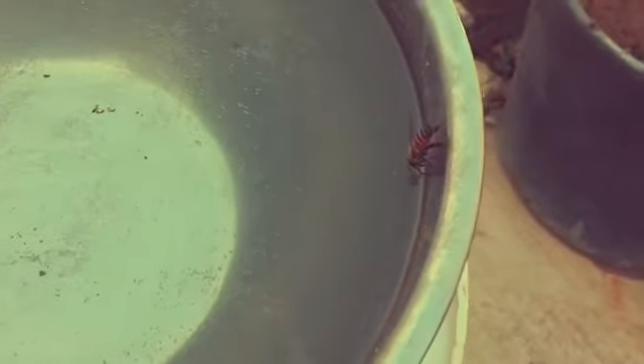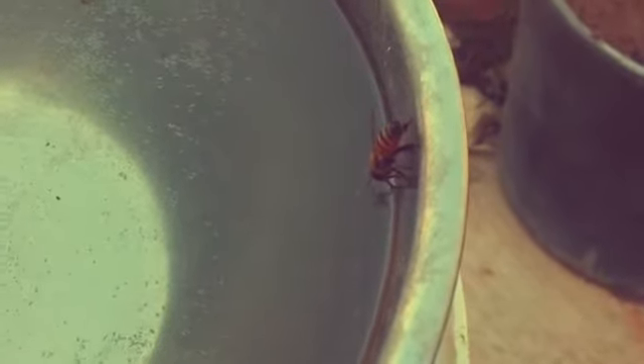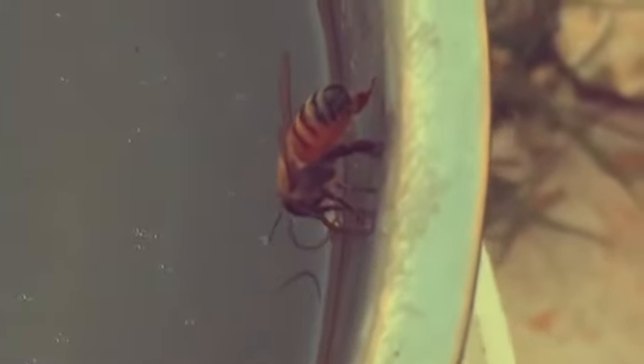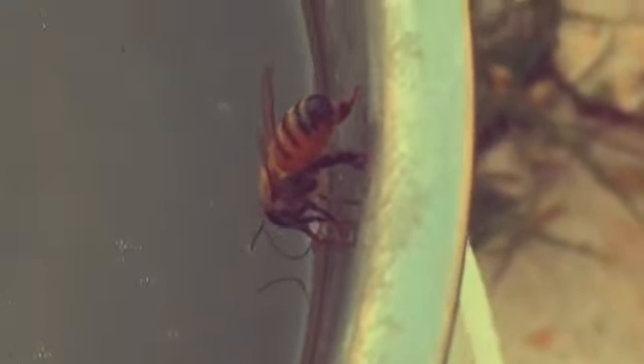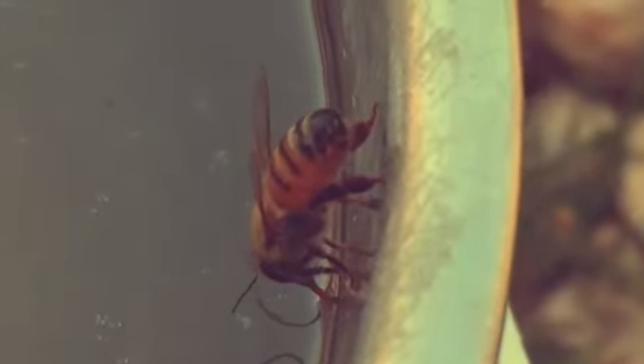Look at that — look how huge their abdomens are. These little guys are teeny when they show up, then they get into this and they get huge. Oh, there's Mr. B! Hi! Let me get you some sugar water. Cool — in a minute I got to rescue these ants, but I don't want to disturb you while you drink. He's drinking up just plain old sugar water. He's gonna get huge doing it too.